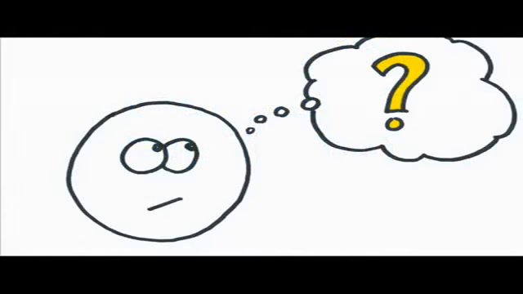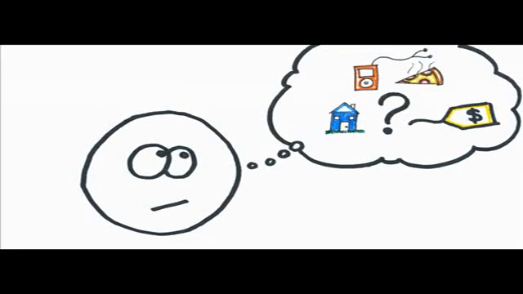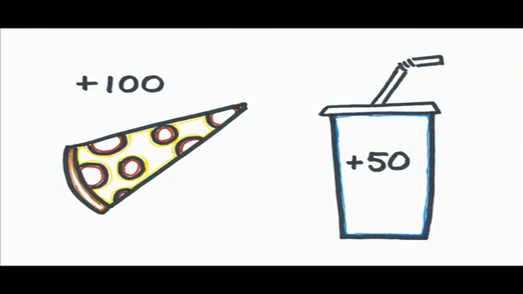What happens as our consumer's decision becomes more complex? That is, how does Jim maximize his utility when faced with choosing among multiple products and having to worry about prices? Let's say that Jim stops off at the mall food court for some lunch, and for him, at this moment, the marginal utility of a slice of pizza would be 100 units of utility. The marginal utility of a small soda would be 50 units of utility. To maximize utility, which should Jim pick first?